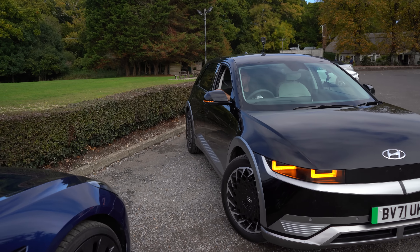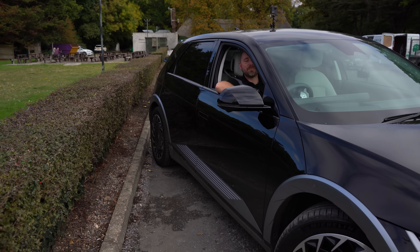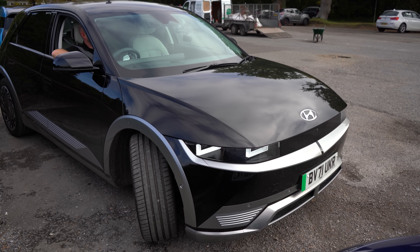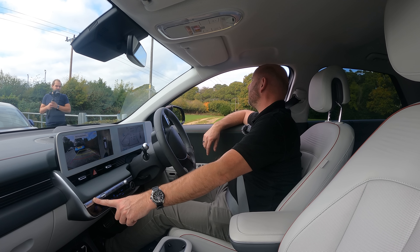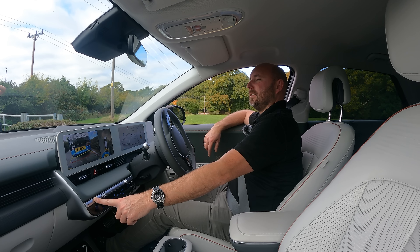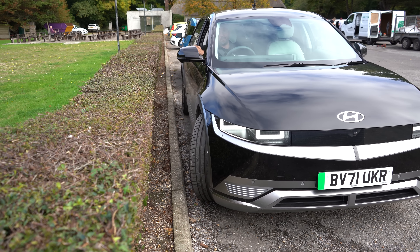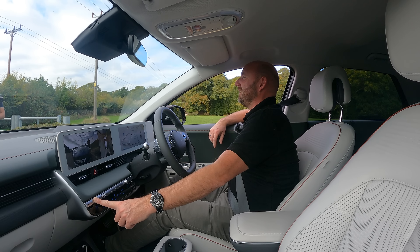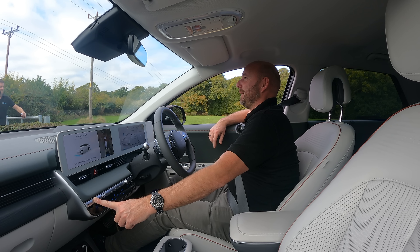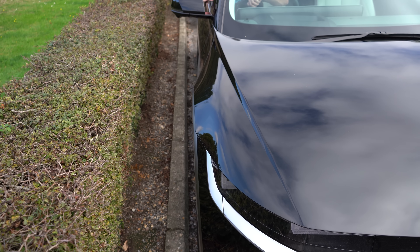Watching those wheels near the curb... oh, that was the car not me - it turned just in time! Going forward a bit - it's not the biggest gap in the world so doing well. It's got diamond-cut alloys so I definitely don't want to be refurbing those. Completed - I was covering the pedal but I trusted it. They all do the same thing at the last bit and I don't know why - it doesn't need that last maneuver.